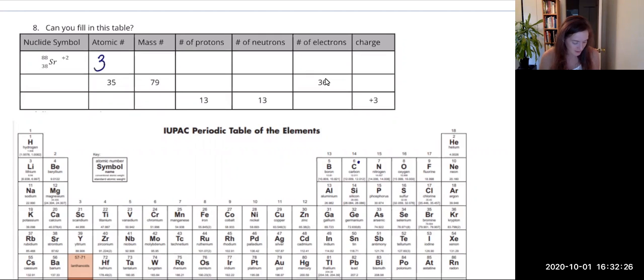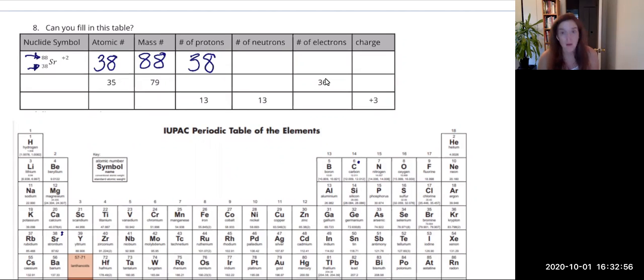We've got atomic number 38. The atomic number on the symbol is at the bottom. And as always, atomic number tells us the number of protons. So we must have 38. It's got to be strontium. Strontium is number 38, and it has 38 protons. What about the mass? The mass is also told to us in this symbol. It is the one at the top. So the mass is 88.